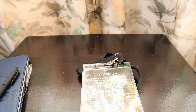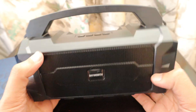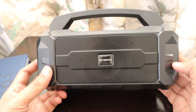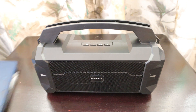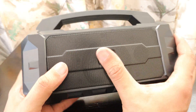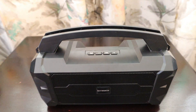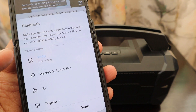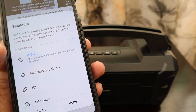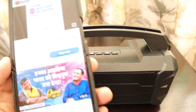Thank you Skyworth for all the goodies, but regarding this speaker — it's a very basic speaker and I don't think I'll use it. I'll probably give it away as a birthday gift since the quality isn't great. It's not an original Skyworth speaker; it's just a generic speaker with Skyworth branding as a free gift. Let's switch it on — the Bluetooth device says 'ready to pair.' Connecting via phone, P19S connects successfully and shows 80% battery remaining.